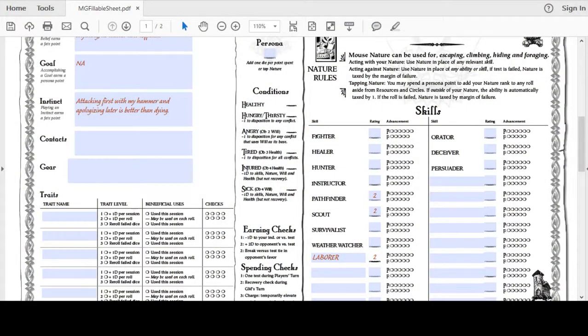So moving on to the next section. That is it for that. Next, you have to choose some skills. Now, when you choose skills, let me just go through these.